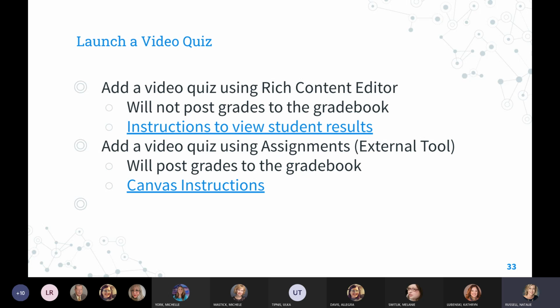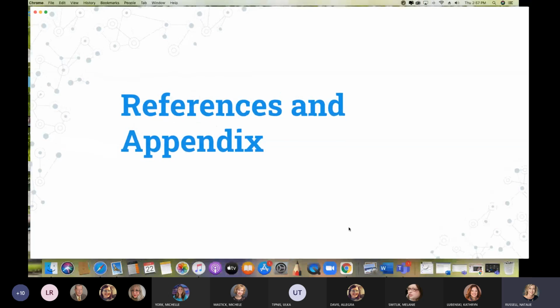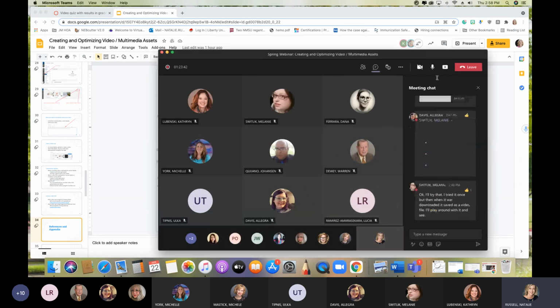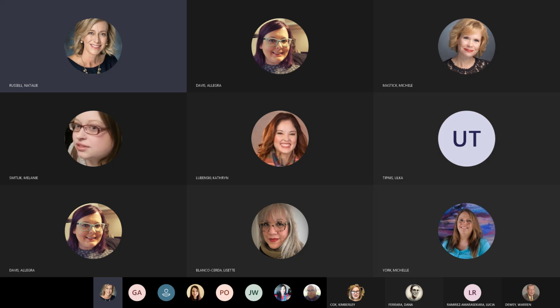suggestions. Now, we're going to share a document with all of these links because if you want the grades to post to the gradebook, there's instructions on exactly how to do that. Or if you don't, and if you do. And I would be happy to help anybody, as I've enjoyed learning how to do some of that in Studio.